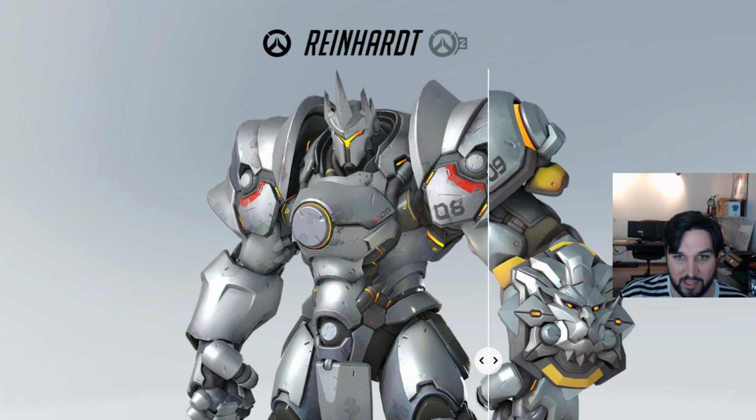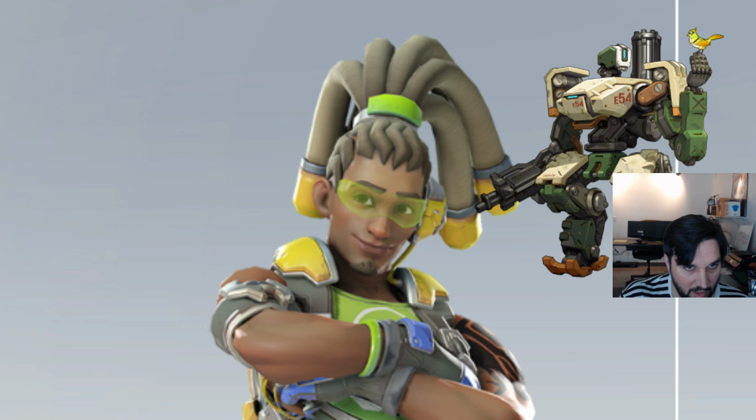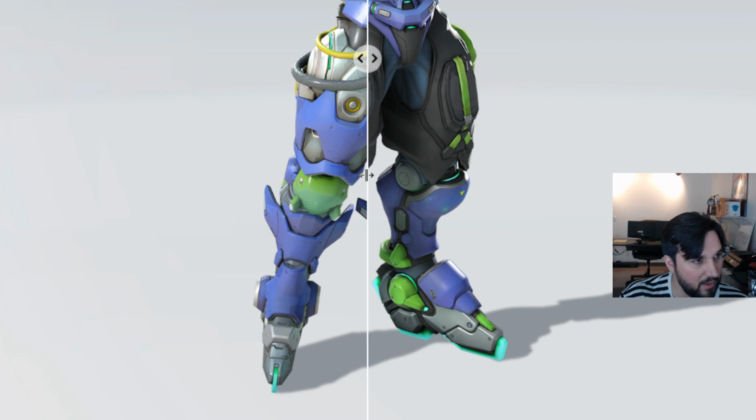Lucio has thicker skates. You missed that, Nickel. I did? Okay, let's take a look at his skates. What else did I miss? Oops, take away that Bastion. He has thicker skates? Yeah, I guess you're right. On top, the top of the foot is a little thicker. That's right.